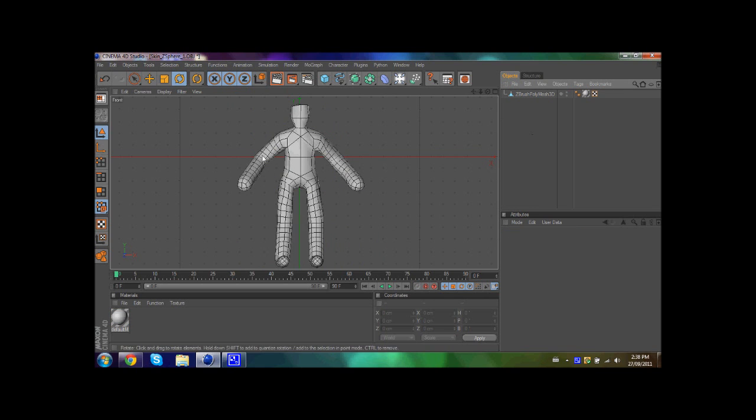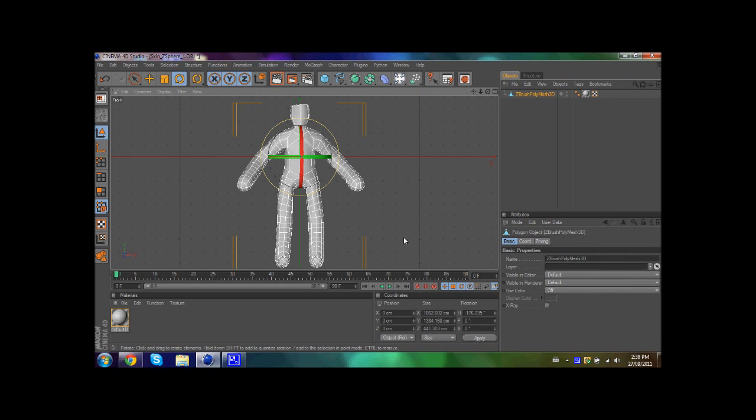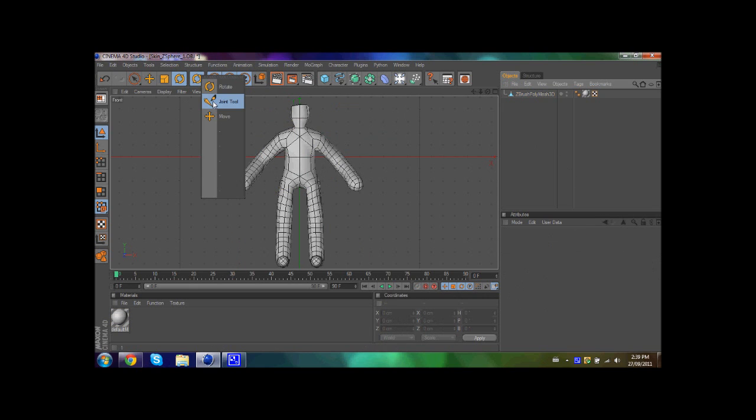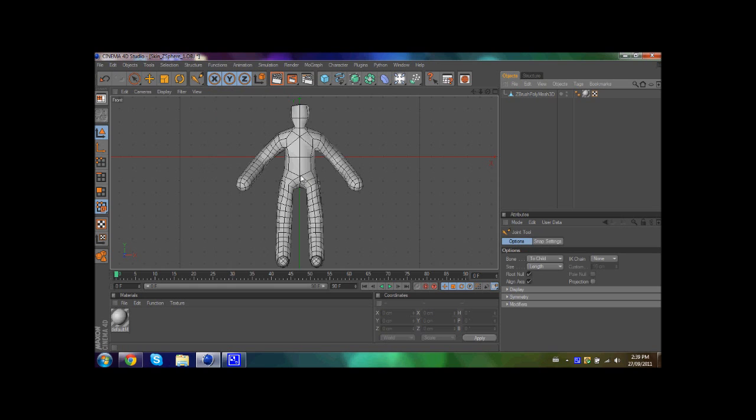Okay, and I just want to deselect it, and then go to character, joint tool. And then for this one, I have it on draw, I think it is. So I have to hit control and then select the spot where I want to draw it. I'm actually going to move this over a bit. And then I'm going to go back to the draw tool, and then I'm going to hit control shift right about the pelvis area, because that's where most of the movement of a body comes from.